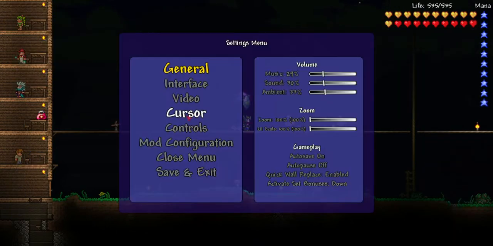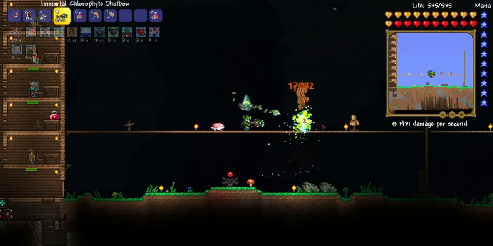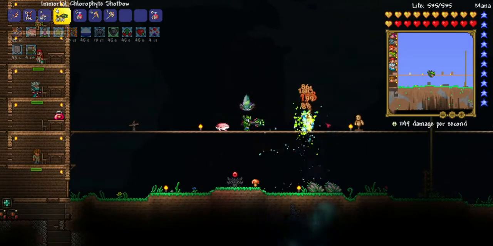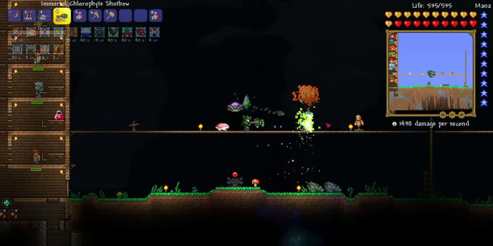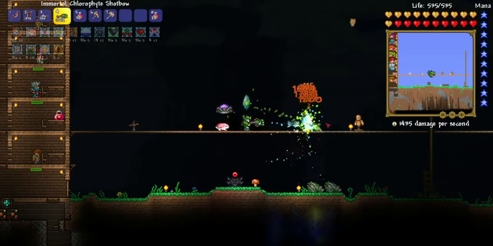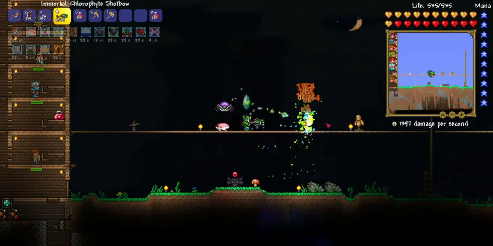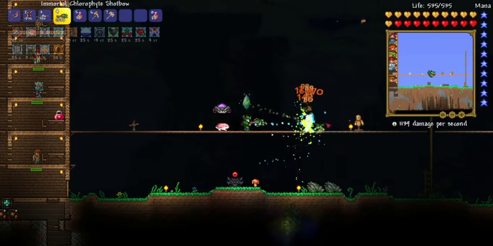So let's go to controls. Alright, so let's just do a quick test. If I'm just firing normally, I do somewhere between like 1300 to 1600. It seems to be dropping as time goes on. But if I hit the ability button, it doesn't go up a ton. It goes up to like 1800, 1900. But then when it drops again, so now we're on to the negative. But then it's down to 1000.